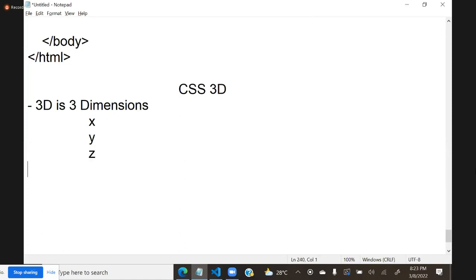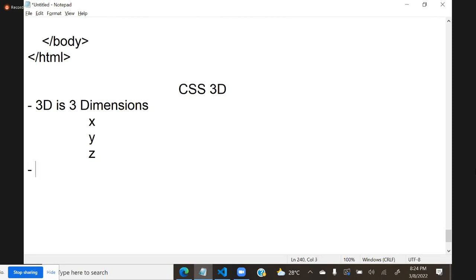But remember, this 3D can be visible cleanly only when you design in that way. If you don't design, you will not see any difference between 3D and normal. It looks normal. It will not show any difference. It looks normal. So 3D, 3 dimensions.